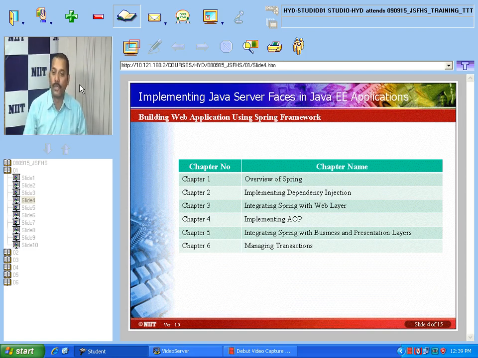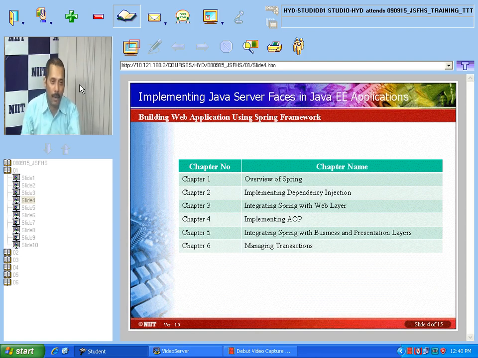So all this XML-based mapping is what it will ask you. That is why it is a bit tricky, because we do not normally remember that XML code. Otherwise, the questions are very easy, but only this XML-based snippet code is what makes it tricky.